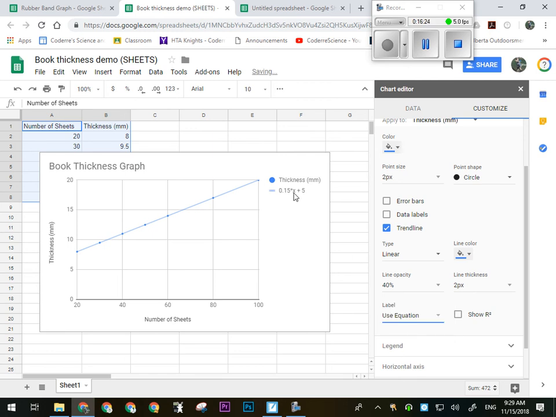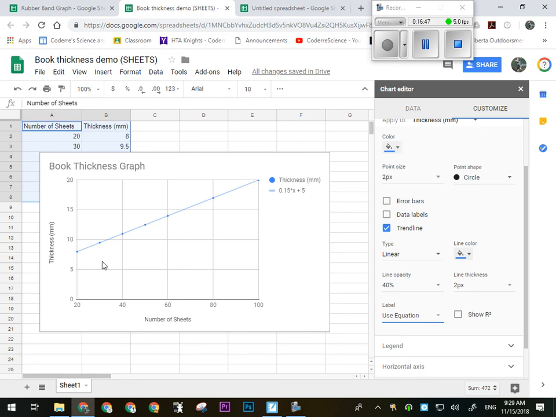Then it shows me this: 0.15 times x plus 5. If you've taken math, this is the graphing equation. It is saying that y equals m times x plus b. So the slope of this line is 0.15, and the y-intercept of this line is 5. I'll talk about what all that means in just a minute once we have the graph built.